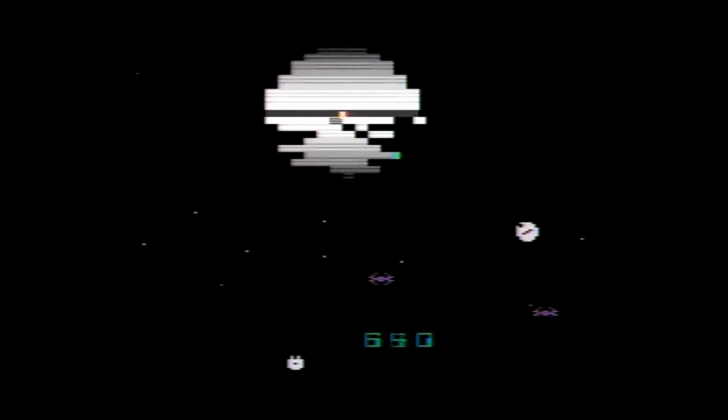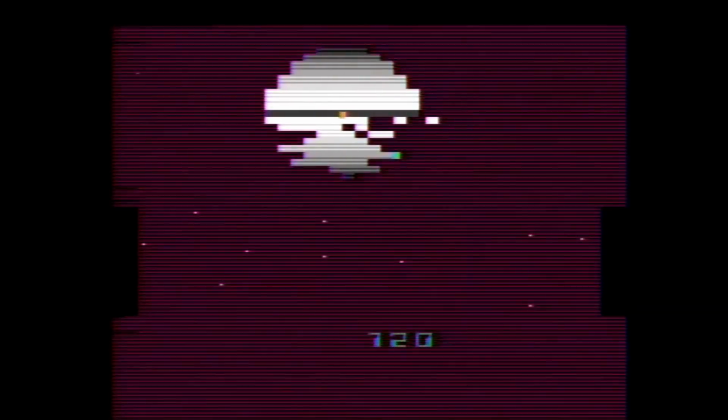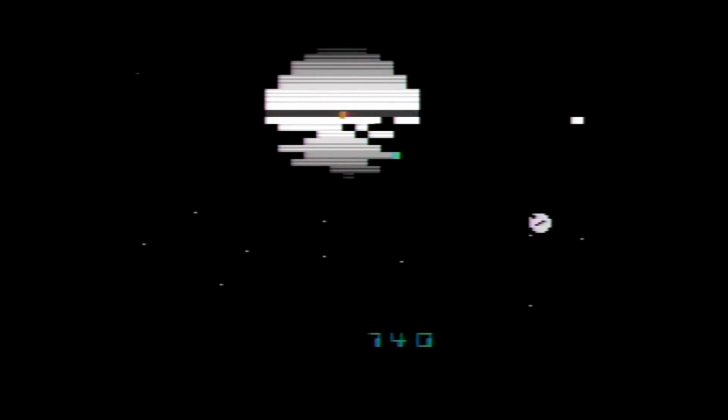Your goal is to hit the blinking energy core in the middle, destroying the Death Star. Once you do, it will explode, sending out fireballs for you to avoid. After this screen, you return to the first screen.